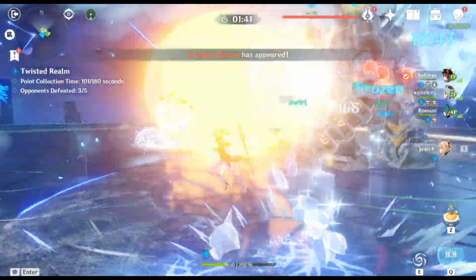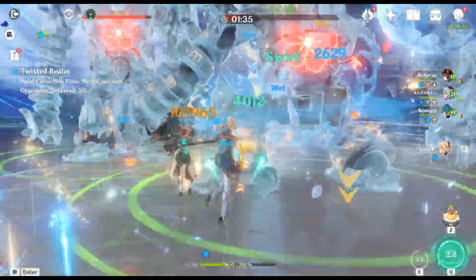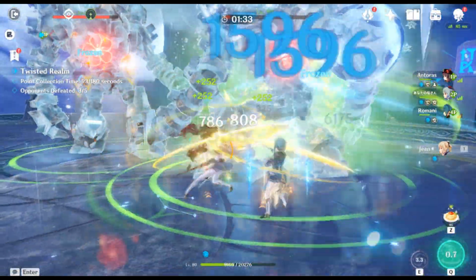Thank you everyone for your support. This concludes our Pyro DPS series, which still maintains its spot as one of the top tier builds in 1.5. We will cover Zhongli in the next 2 videos as we eagerly await Eula.